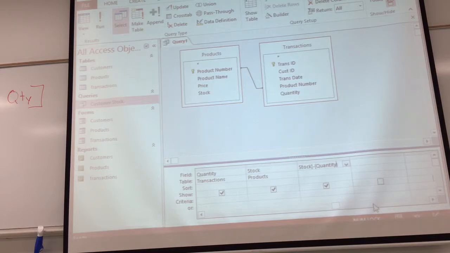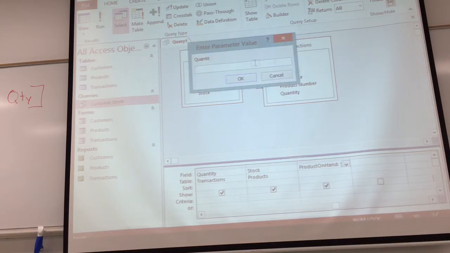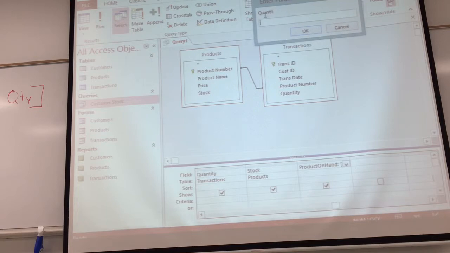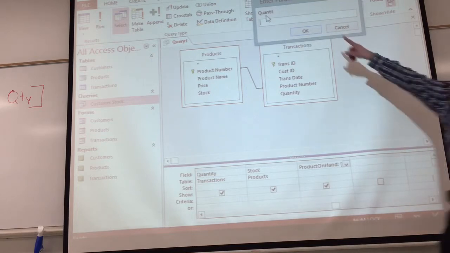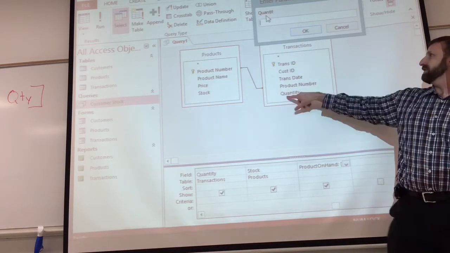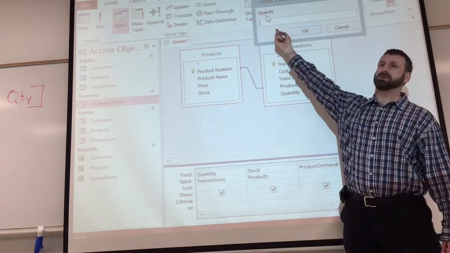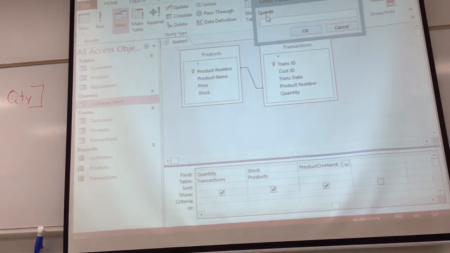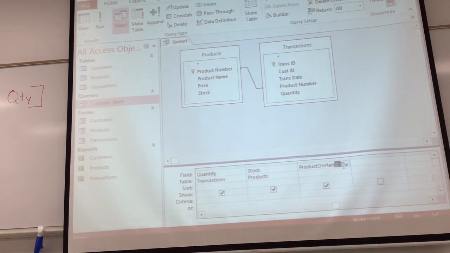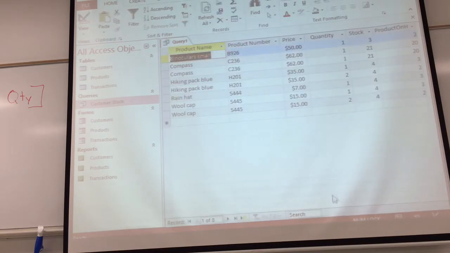If you make a mistake and type something wrong, like this, and you try to run it, it's going to ask you for a value. It says there's no such field name in any of these tables, so what value do you want to use? That's what's asking here. So I messed up there and didn't type that right, so cancel. Go over here, UNT, well. Then if you run it, there we go, now we have something we can look at.